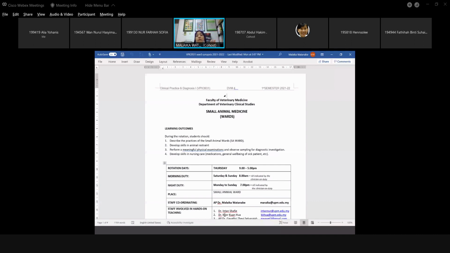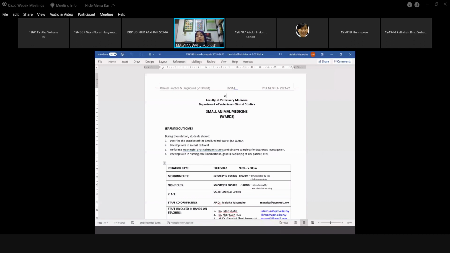For the medicine wards, at least, I'm not so sure about surgery, we have divided into quarantine, cat medicine, and dog wards. In that way, we ensure that there are four students in each of those areas. So that's how, for medicine, all the students can come in at one go at night.